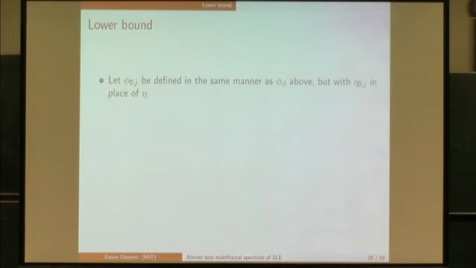Then we define a map psi 0j in the same manner as the map phi beta above. So this is just the map from the complement of the two sides of the curve, which fixes negative i and 1. And we let E sub 0j be the event that the derivative of this map at stage j, this is a typo, this should actually be phi sub 0j, is of order e to the negative beta q.